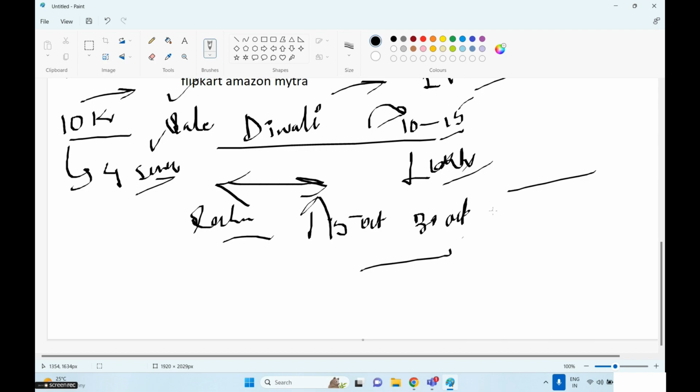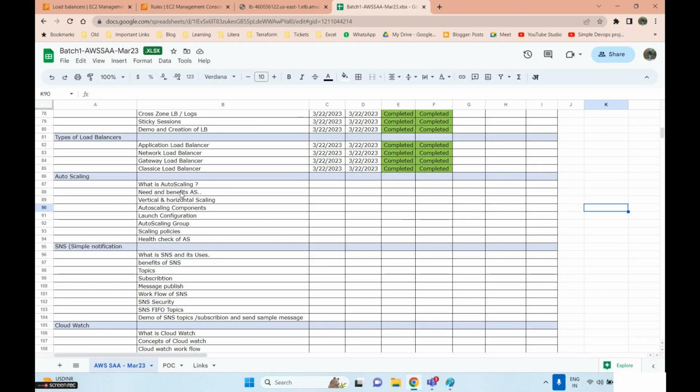Understood till now? Any doubt in the concept of auto scaling? Yeah, understood. The next part is needs and benefits. We have understood auto scaling. Now let's go and understand the components of auto scaling.